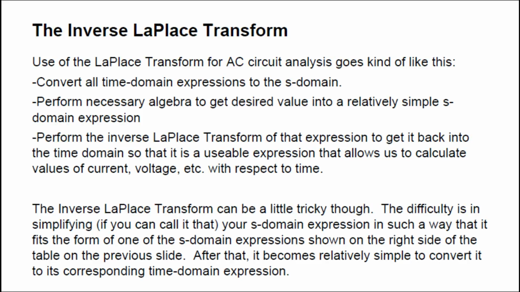Use of the Laplace transform for AC circuit analysis goes kind of like this. The first thing you would do is convert all the time domain expressions to the S domain using your Laplace transform. You'd perform necessary algebra to get the desired value into a relatively simple S domain expression. When I say the desired value, it could be anything, like the current through a particular resistor, or the voltage between two particular points. That could be what you're looking for, and that can be expressed in the S domain. And so that's what you're trying to do.